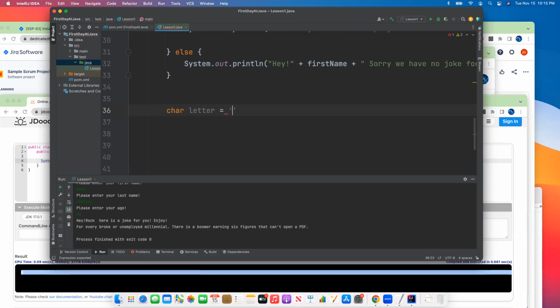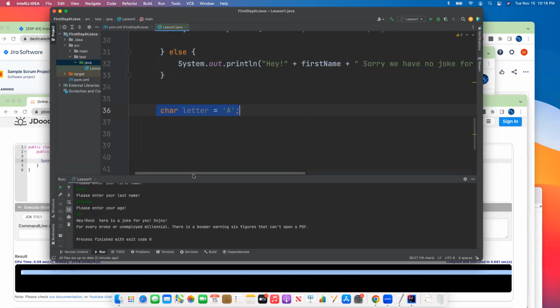And it's basically single quote with a single letter. That's it. That is how you declare a specific letter. So maybe at work you're creating an app for restaurants and you want to store their grade from the health department. Then this is the data type that you'll be using to store this information.